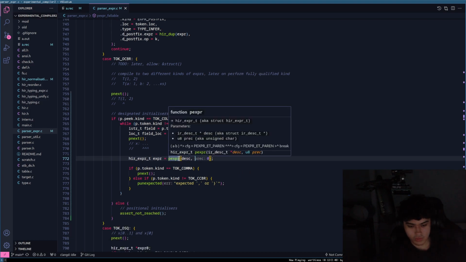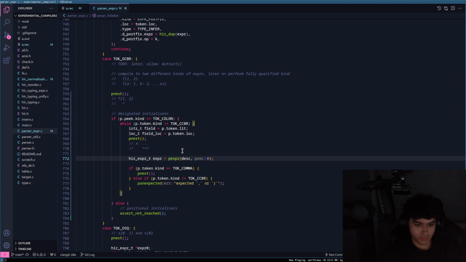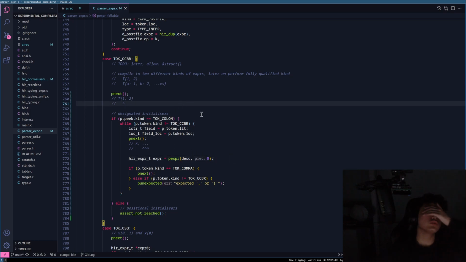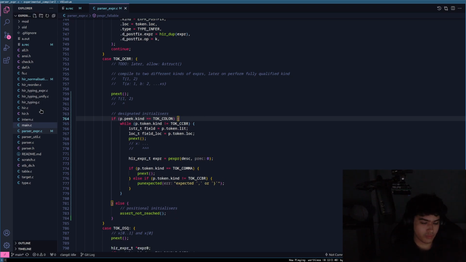That's one of the smallest. Okay, we're just performing parse expression. So we need to do two things. We have the list of expressions. No, we need to find a way to model this in the AST.